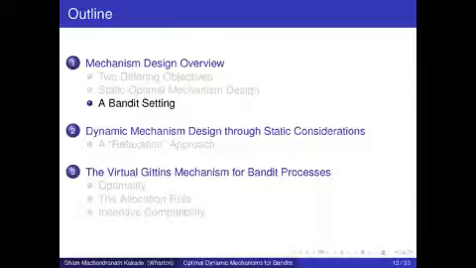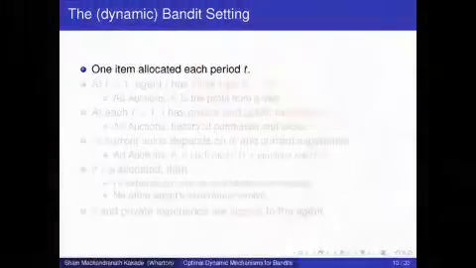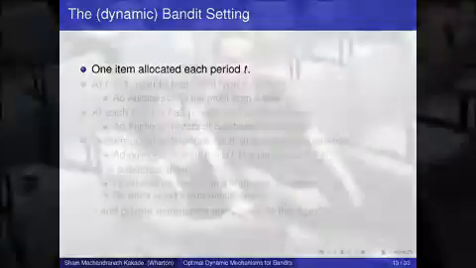Okay, so now let's go to the outline. The index only works if the distribution of the different agents are independent. That's right, the samples are independent. So when you have correlated types, well, I think there are some new results and it becomes NP-complete. I think there are even questions as to how you figure out what the optimal... I don't know what the results are there.